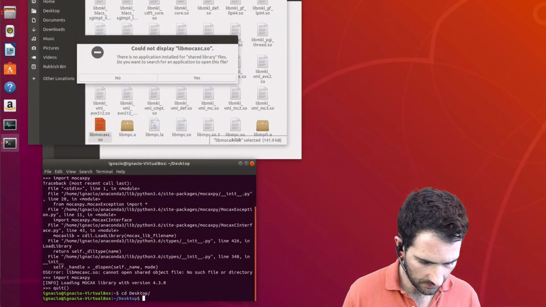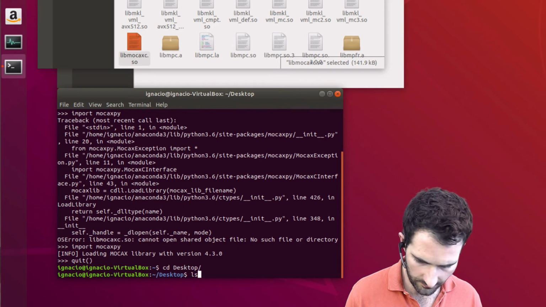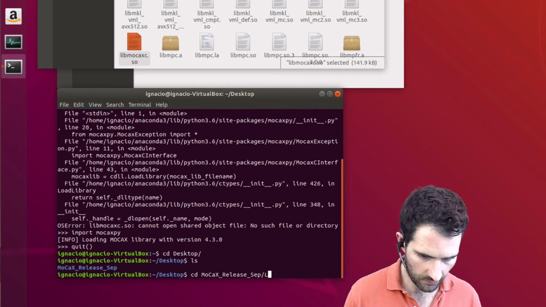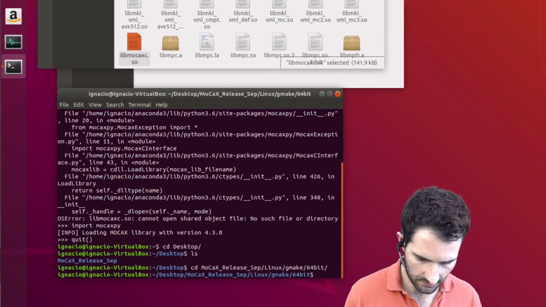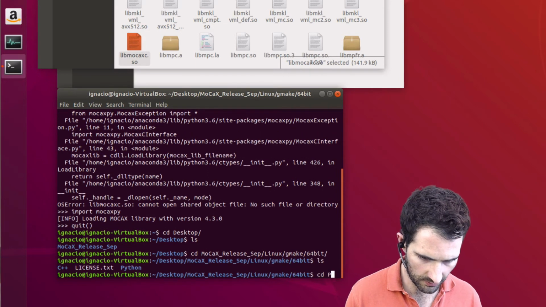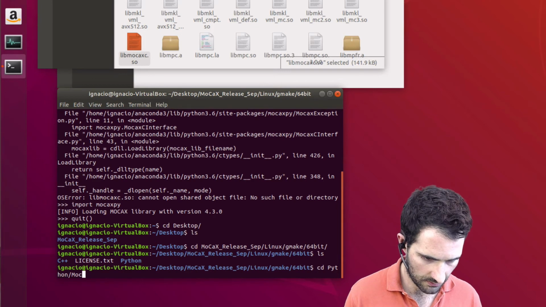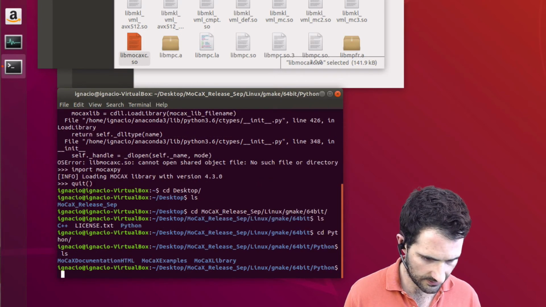Yep. Inside of here, we've got the Mocax distribution. Inside, we've got Linux version, 64-bit. Then inside of here, we want to go into Python. Inside of Python, let's see what we have.